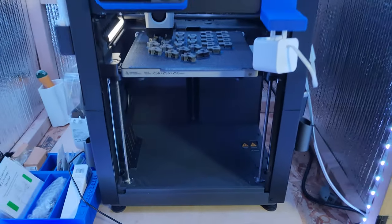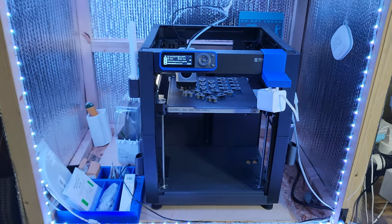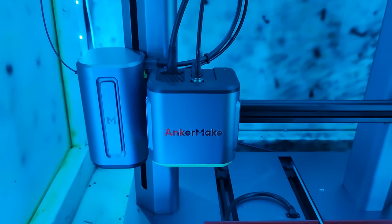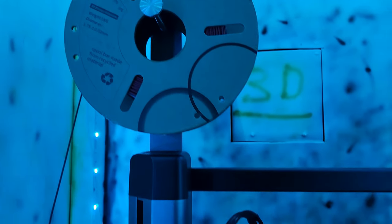Now, as for the bed leveling test, P1P wins. The bed leveling was perfect. It has a better bed leveling sensor. The bed is not warped. The Ankermake bed is warped. It's got issues at the top right corner. I've heard people have similar issues. Let me know what you think of the bed leveling. But again, P1P wins that one.